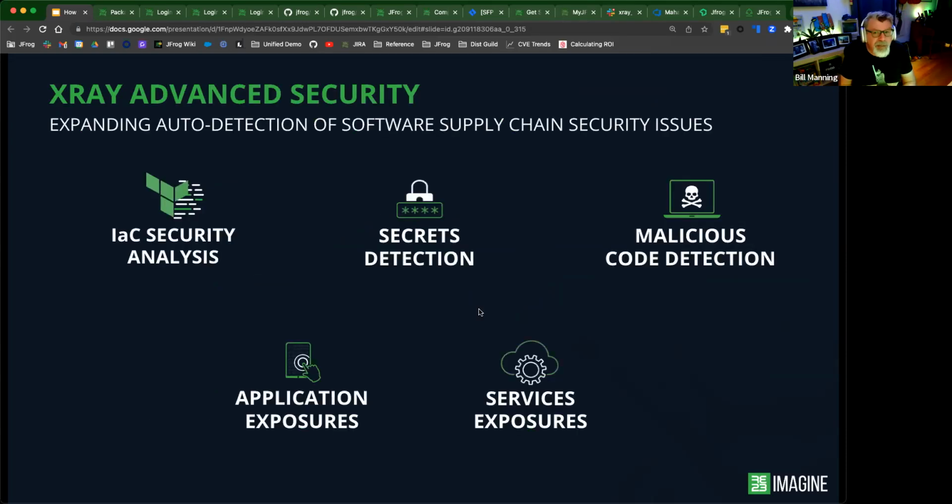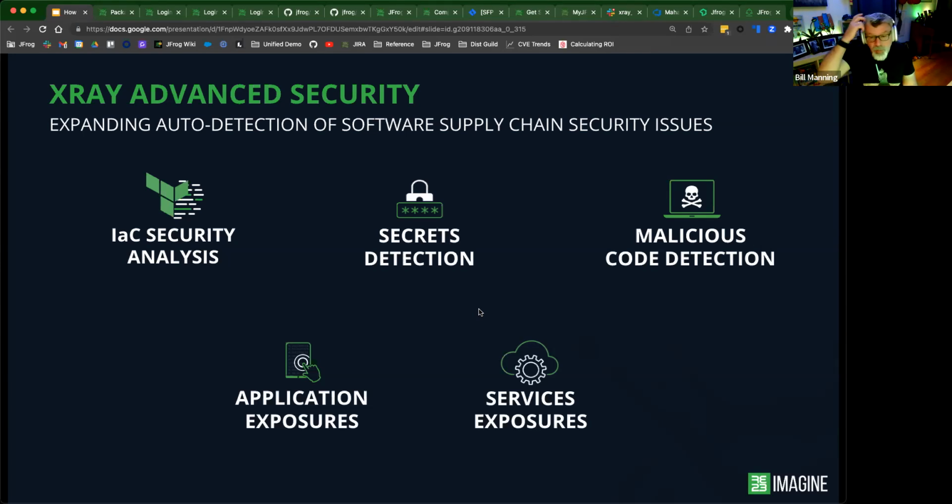Some of the things we'll talk about today are our advanced features, which we just introduced late last year, like infrastructure as code analysis if you're using Terraform, right? So being able to go in and determine, are you truly locking down everything when you're doing, say, something with Terraform? Secret detection. Oh my God, you would not believe how many Docker images I've scanned and found private API keys inside of them. I found lots of secret information. And by the way, it's usually not highly visible. Most of the time, it actually shows up in the root history. Think about that. Somebody forgot to actually remove the credentials. They removed it everywhere else. They just never cleared their history.